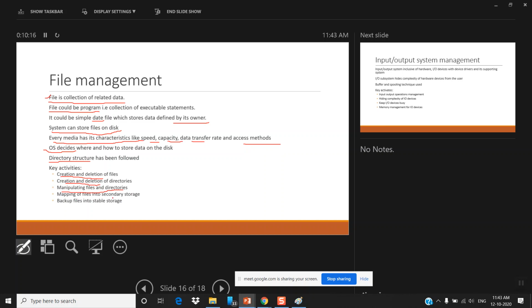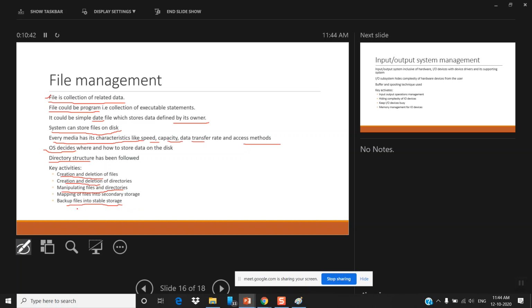Mapping of files into secondary storage. When we create a new file, we are creating it in the main memory. When we press Ctrl+S, it is put into your secondary storage. So we need to map the file from main memory to secondary storage. That is the mapping of files into secondary storage. Then backing up files into stable storage.